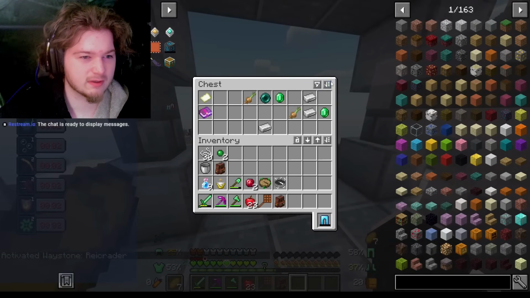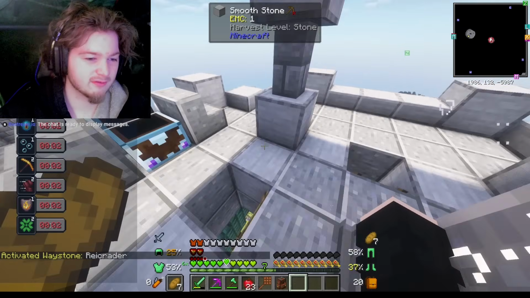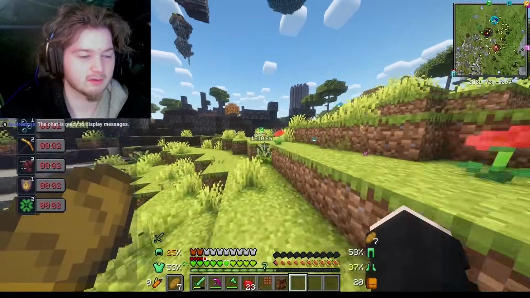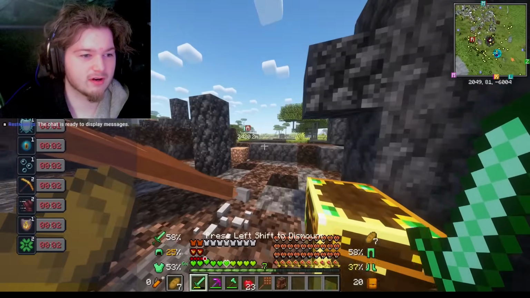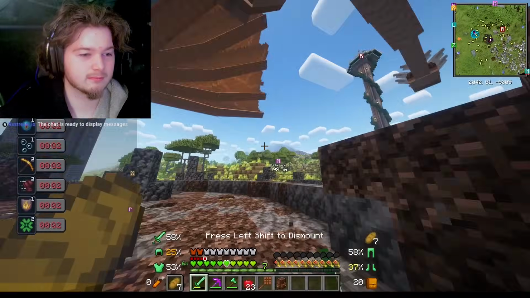We're gonna activate the waystone. We're gonna grab this stuff. Was the enchantment book any good? Not really. Okay, so now it's a no-fly zone because we're in the dragon's territory. We got close enough to the dragon, and now, hey, stop trying to pick me up.